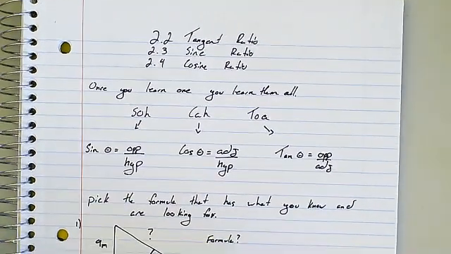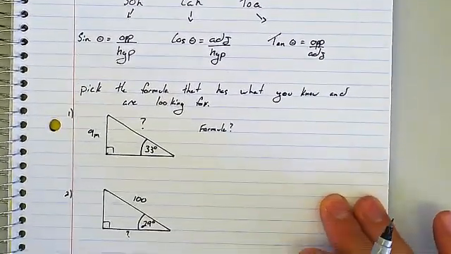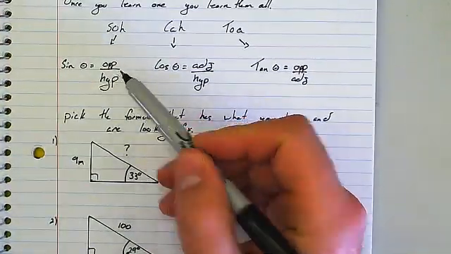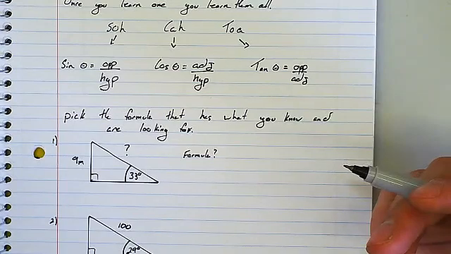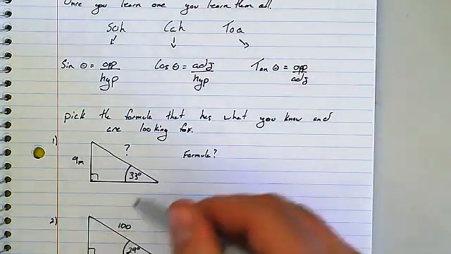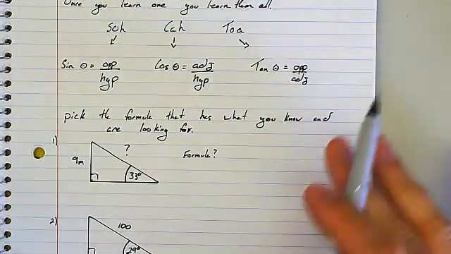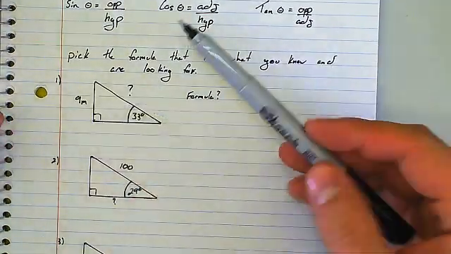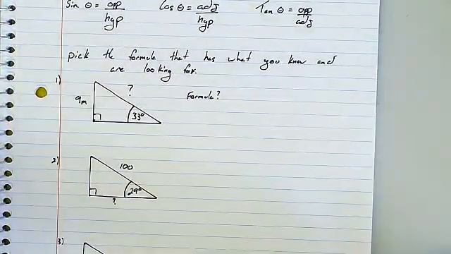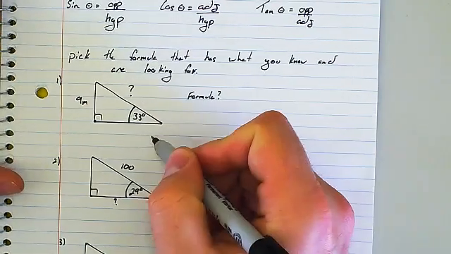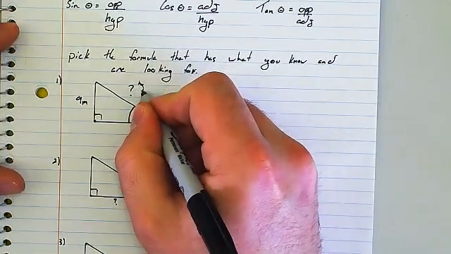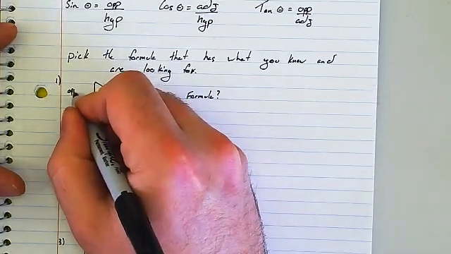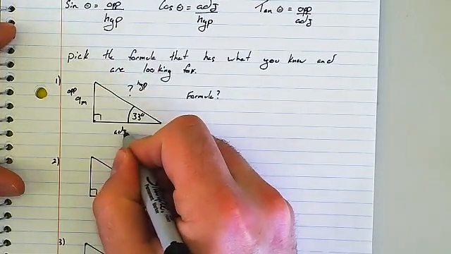The hardest part for students when it comes to trigonometry is picking the right formula. For each of these scenarios, you should know one of the two pieces of information. So when you're approaching a question, you're always going to label it, and you're going to figure out what formula you're going to use. So in this situation, I gave you almost the same question 3 times. So when you label it, again, we know that this is the hypotenuse, opposite of our main angle. This is going to be the opposite, and left over is the adjacent.